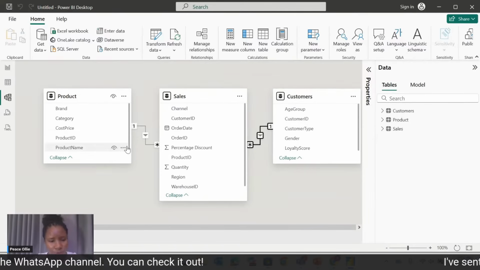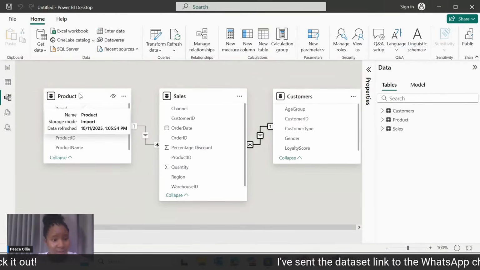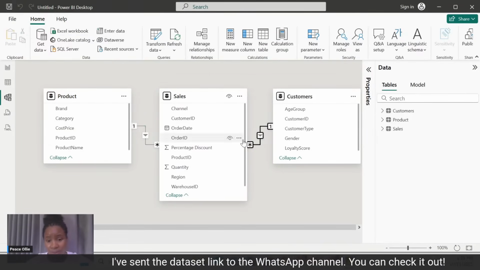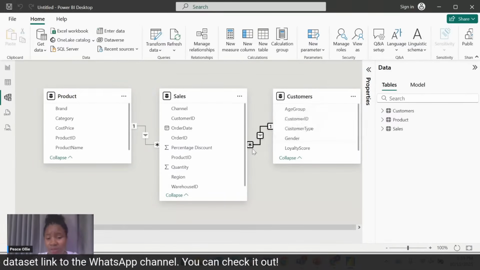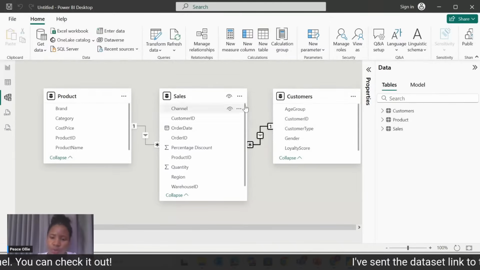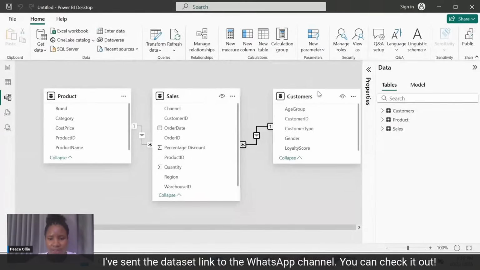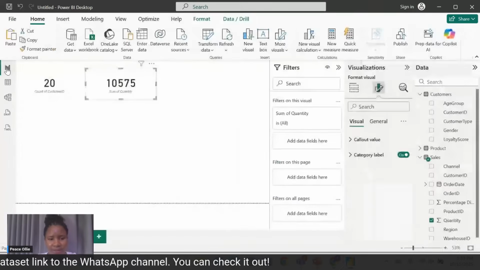Because this product is the first thing I'm talking about, I can say this is one to many. But in this one, if I'm referencing this customer, I'm saying this is many to many. It just depends on the position. If I take this sales table to this other angle, it will be one to many. So they are the same thing and will give the same output. It's just the position, right? I hope it's clearer.